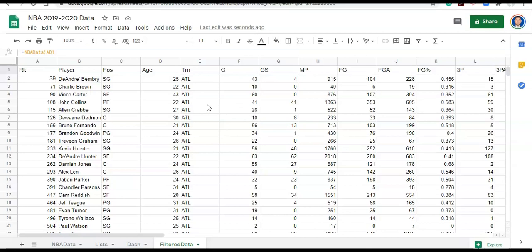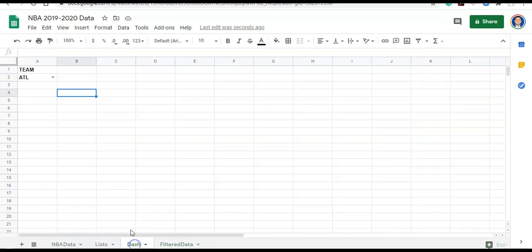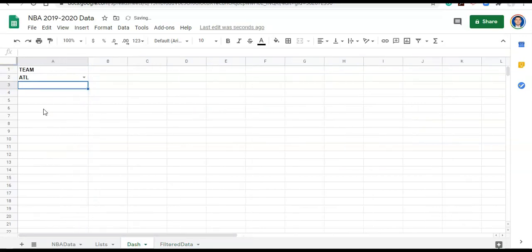And the way that I see this panning out is on our dashboard, we'll select a team. We want their logo to show up somewhere. Maybe it'll be beneath here. And then the players on that team will have data for a metric that we also select. So let me just go metric, because we want to select a metric to look at, and maybe it'll be a graph of that metric for all the players. Right now I'm going to type in PTS because I know that points is a metric. And I'm going to unbold this.